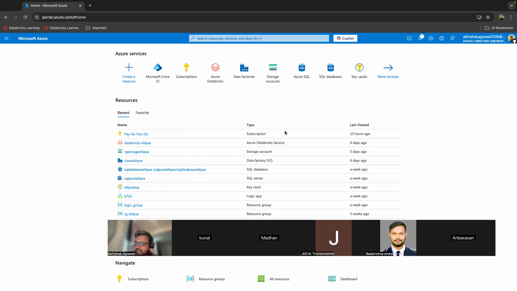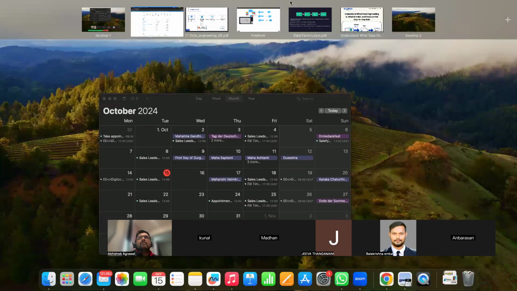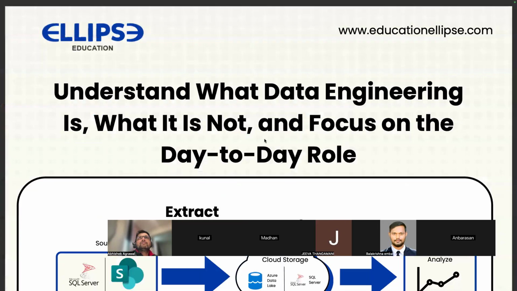Anybody has any doubt? One doubt here. You mentioned regarding the data engineering job. There is ML and other things mentioned, right? In one slide, ML models and machine learning.